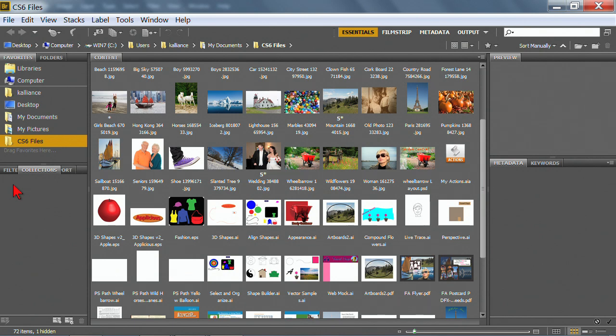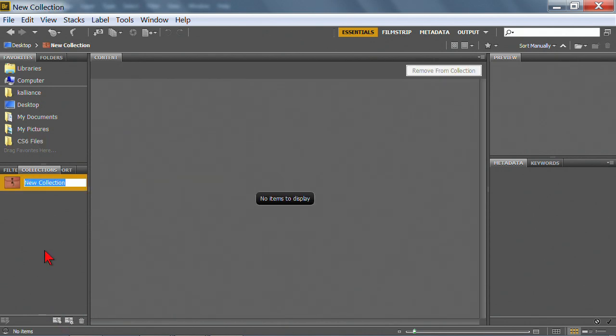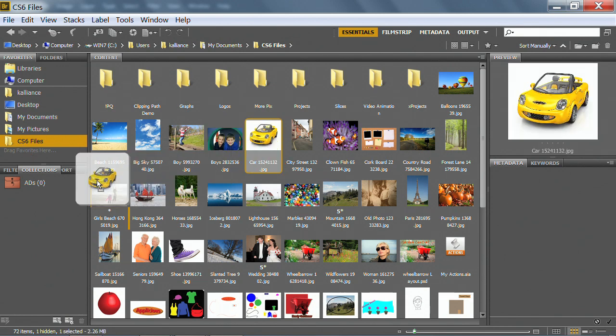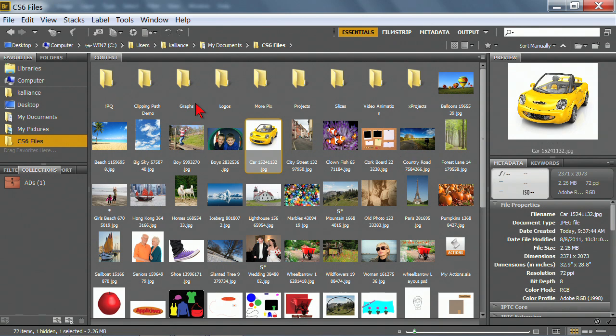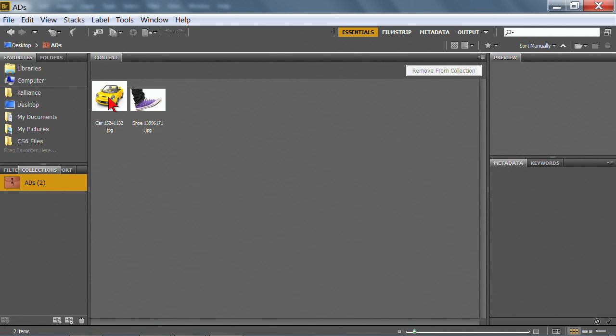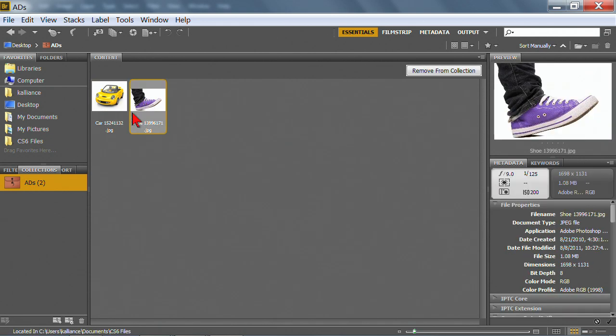The collections allow me to make shortcuts for files that I want to find quickly, but that doesn't move information. I can move down here and actually create a new collection. In fact, let's go ahead and do that. And I'll call this Ads. And if I move back over to my folder here where I'm keeping my stuff, if I had different items I want to put in my ads, I simply drag them over. Notice it didn't move it out. It just allows me to quickly find it. These items are still located in the original folder, but I can quickly find them.